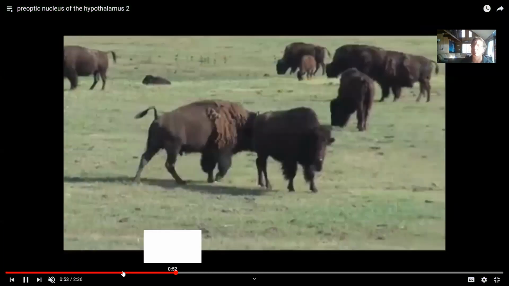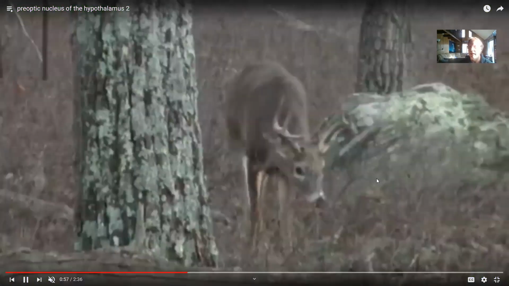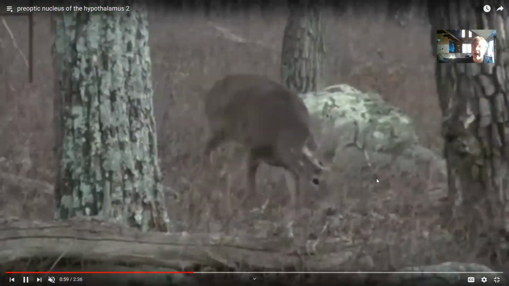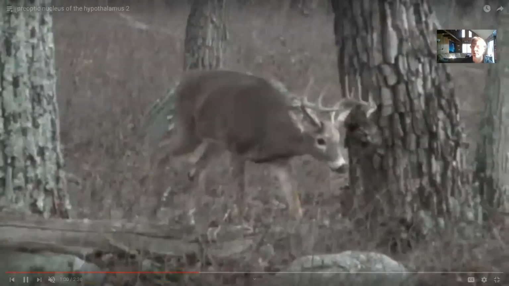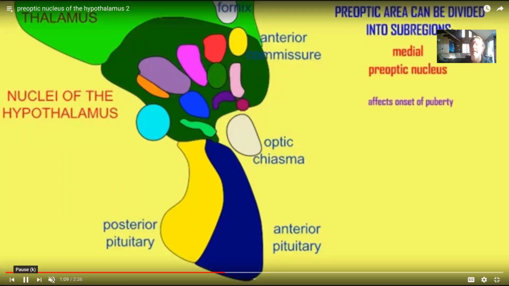So gender and sexual behavior is something which is affected by the hypothalamus. And once again, estrogen and testosterone go to the brain, but some parts of the brain have lots of receptors, where most parts of the brain have few, if any. And so there's certainly some parts of the brain which are targets of the steroid hormones.